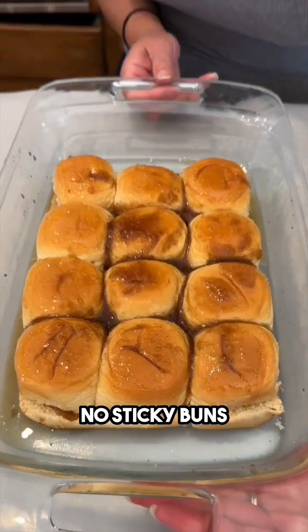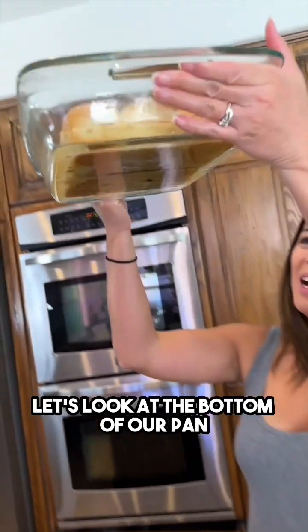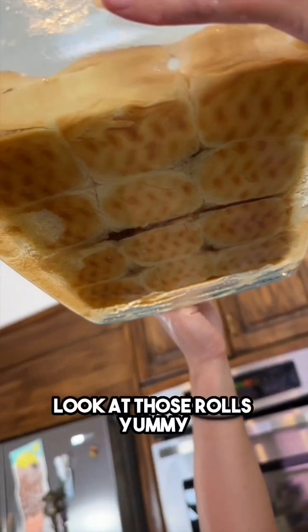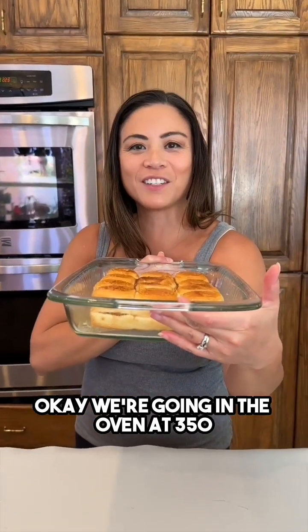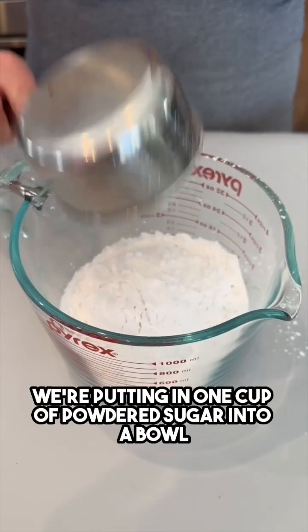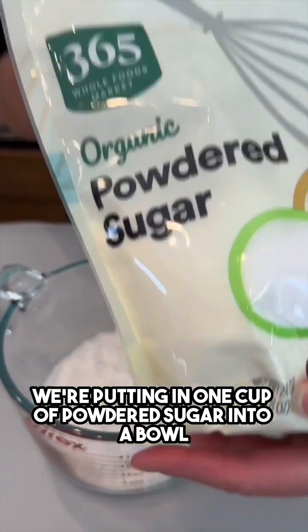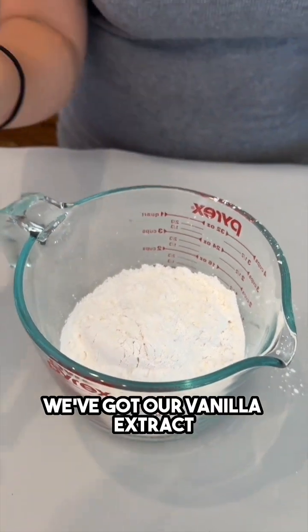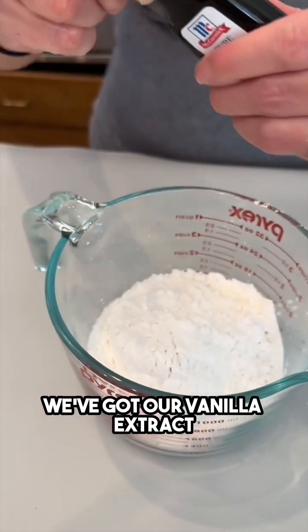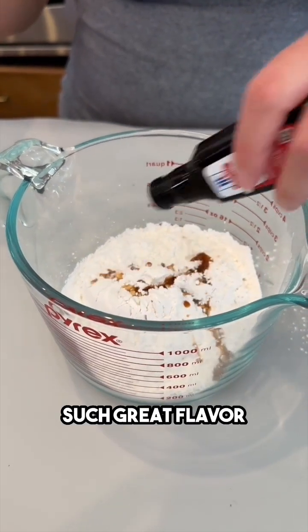No sticky buns. All right, let's take a look at the bottom of our pan. Ooh, look at those rolls. Yummy. Okay, we're going in the oven at 350. While that's in the oven, we're putting in 1 cup of powdered sugar into a bowl. We've got our vanilla extract. We're gonna do about a teaspoon of that. Such great flavor.